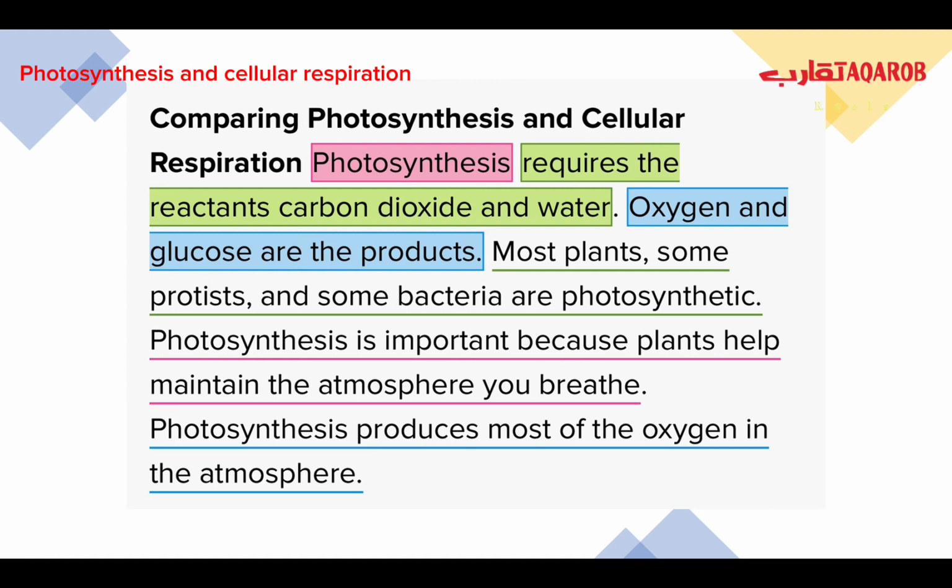As we know, most plants, some protists, and some bacteria are photosynthetic. So photosynthesis is important because plants help maintain the atmosphere you breathe. Without photosynthesis, we would have a lot of carbon dioxide and a little bit of oxygen. Do you know that photosynthesis produces most of the oxygen in the atmosphere?